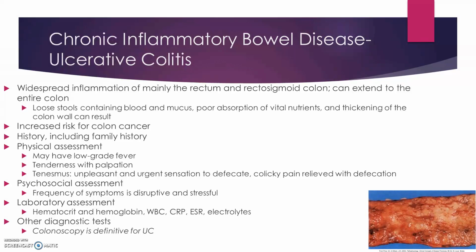Alright, ulcerative colitis. This is a form of IBD, and it's widespread. Since there's the word colitis in there, it's in the colon, so make sure that you realize that it's just the colon that this is affecting. But this can cause loose stools, blood and mucus in the stools, poor absorption of nutrients, and then thickening of that colon wall. These patients are at increased risk for colon cancer, and there is a familial trait with this.